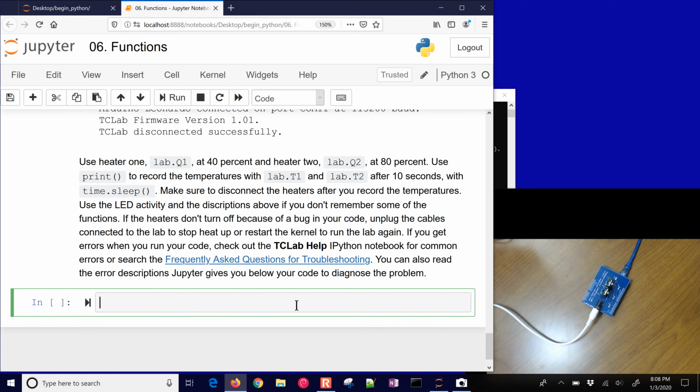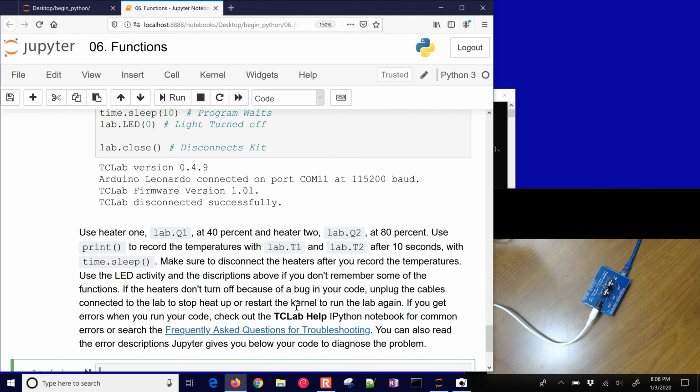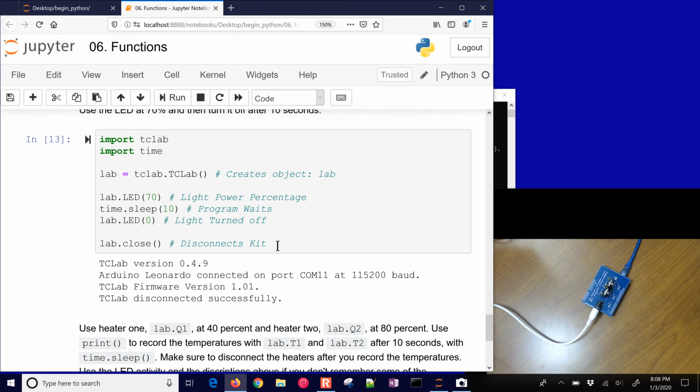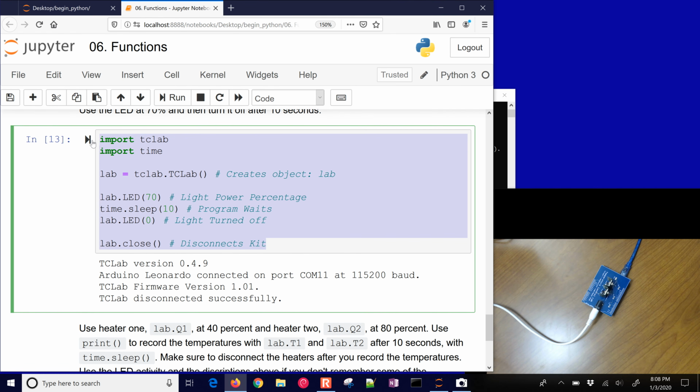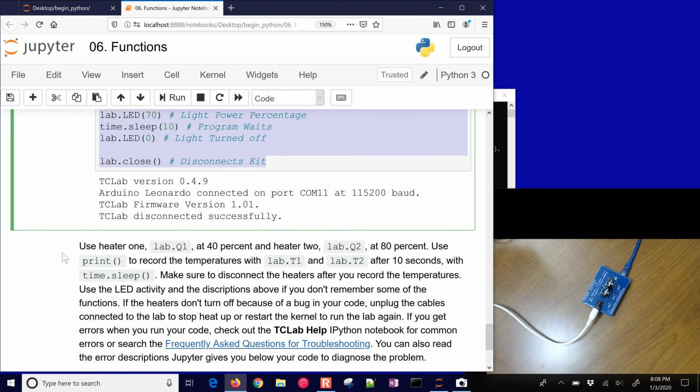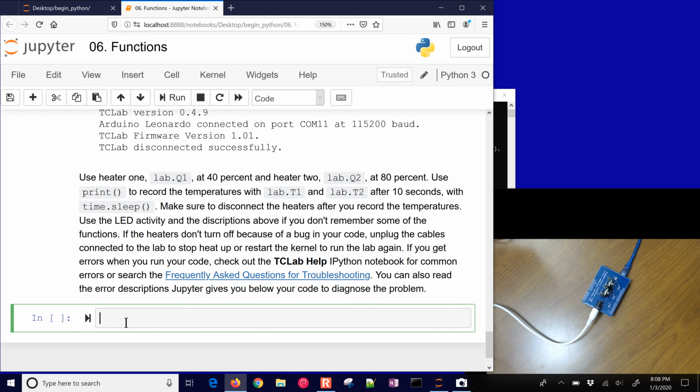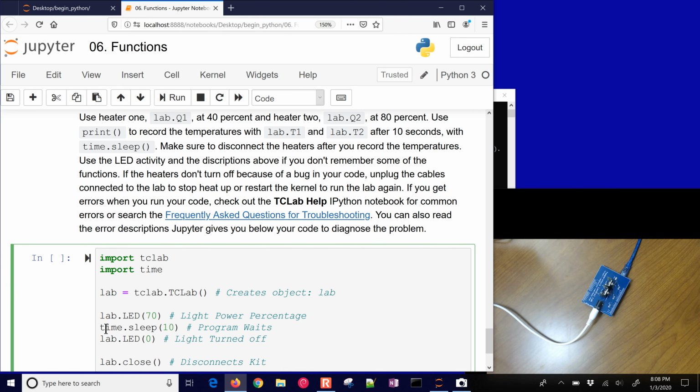Alright, so let's go ahead and start just from this code right above it. It has some of the same functions that we're going to need. I'm just going to select that and then paste it here. And so in addition to the LED, let's go ahead and turn on the heaters.